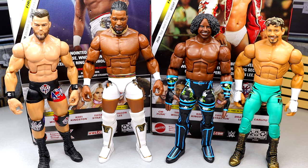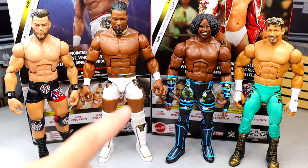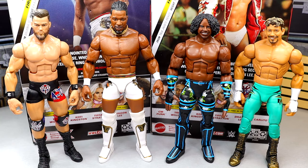I want to check out some other torso options. I don't think any of these would have been as bad as this one. I just think this torso is a little wide. He is a jacked individual, I just don't think I like this torso, period. I'd like to see a different torso for Trick Williams. Maybe I'm in the minority. Is it a better option than the Bobby Lashley torso? Probably so — I'm actually shocked they didn't use that one.